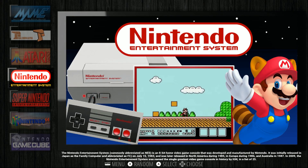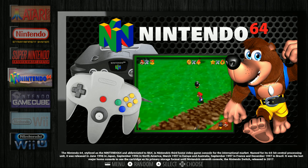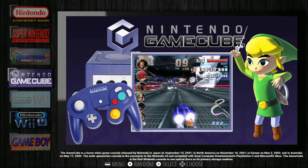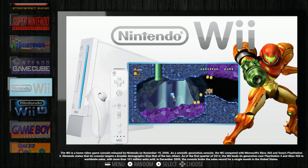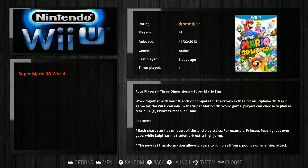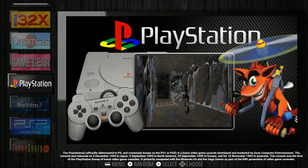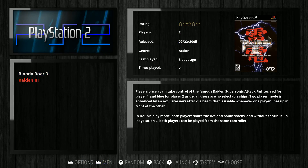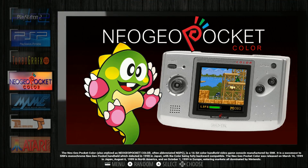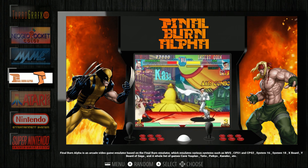VLC is taking Harrison Hacks' ported RetroPie build for Windows computers and changing it up, adding some things to it. He added GameCube, Wii, and Nintendo Wii U to get things started. This shows you that you can port RetroPie to a PC - even a PlayStation 2 - and still have a RetroPie experience with a mini PC or your home computer. You can buy a refurbished computer, which really opens the doors to a lot of potential.